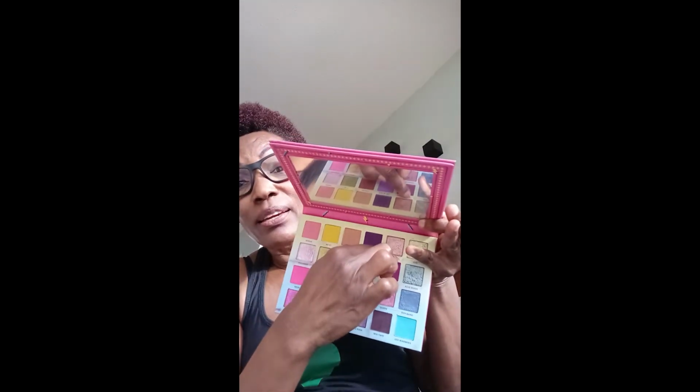Hey, Macarena. I just love this palette and the names because the memories, oh boy, the memories. The sun is back out, so I hope you can see what I am doing. So this is the lid with Macarena. My fourth color, which is inner corner, is Material Girl, which is this color right here. And that's a shimmer. Okay, so inner corner is Material Girl.